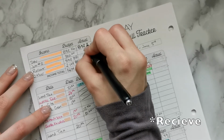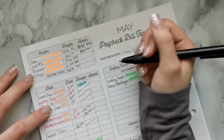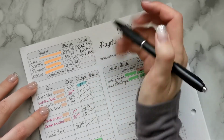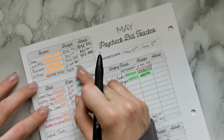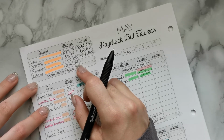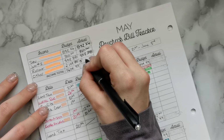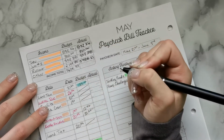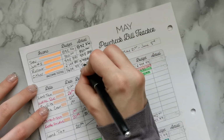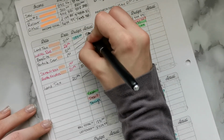So we did spend $832.26 for Sev, and we did spend $320 from job number two. Our rollover, of course, is always going to be what it actually was, but our other was different. So this was just the tax return. I also brought in the May Challenge money, my cat sinking fund money, my land tax money, and then I did get a payment from the government. So all of this equals $5,988.21. So then everything added up here, our total income for the pay period was $7,493.35.